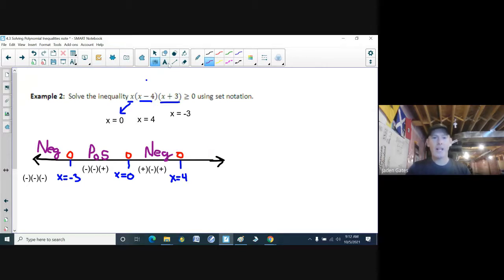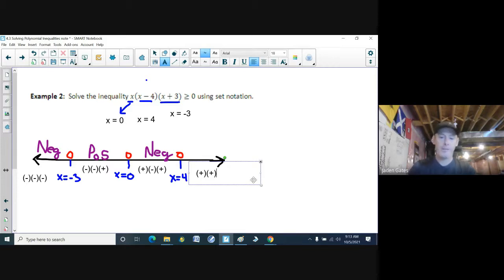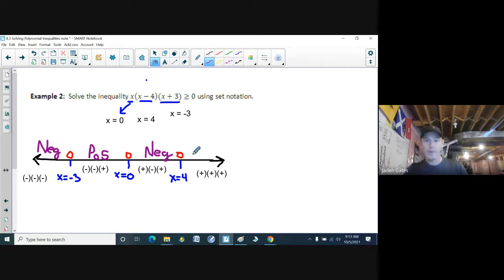All right, now our last interval. We have x equals 4. So I'm going to use 5 as a number right of 4. And so again, my first part, if I plug in a 5 for x, well, it is positive because 5 is positive. Then I get a 5 minus 4. Positive answer. And then lastly, a 5 plus a 3. Because again, 5 is just a sample number. Any number right of 4 would work. And if I have a positive times a positive times a positive, well, it's going to be positive.